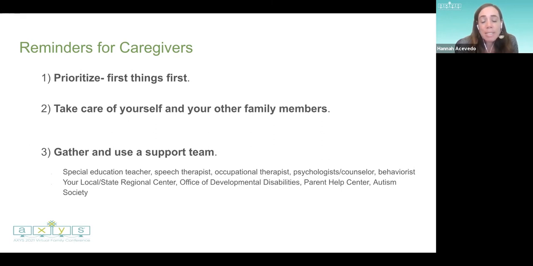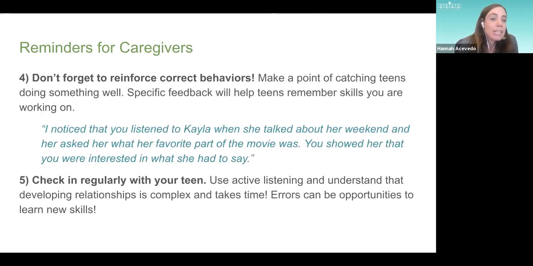And this is something that I mentioned in the beginning, but I want to remind you that you are not responsible to do this alone, nor can you, and you really need a support team. So one thing that sometimes we forget to do is to just acknowledge and reinforce correct behaviors. That's something that can really help our teens both feel more positive about our relationship and also feel recognized and seen when they're putting a lot of effort into trying to do something. Because social relationships are super complex and it is hard to figure out what the right thing to do is.